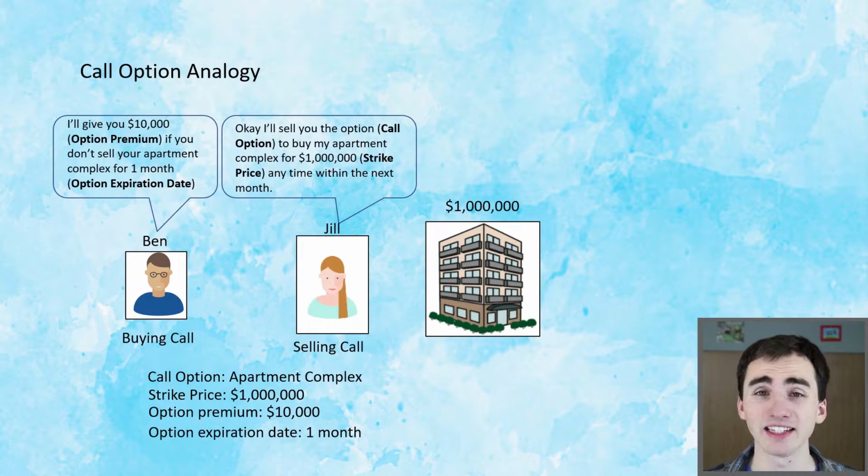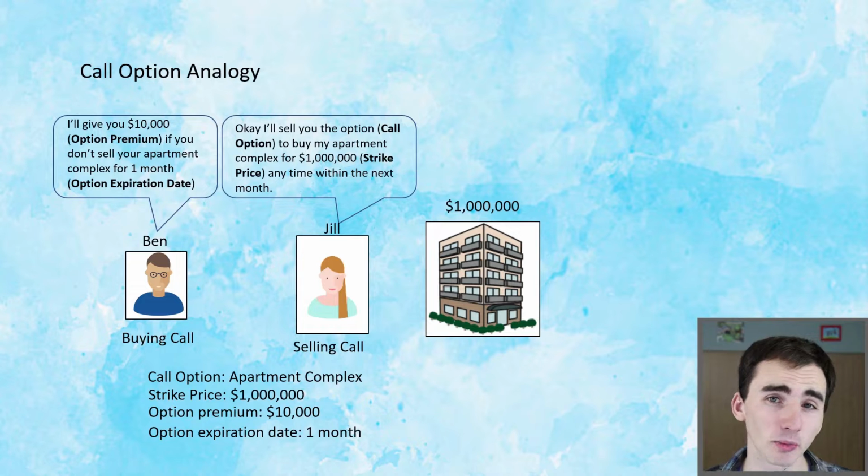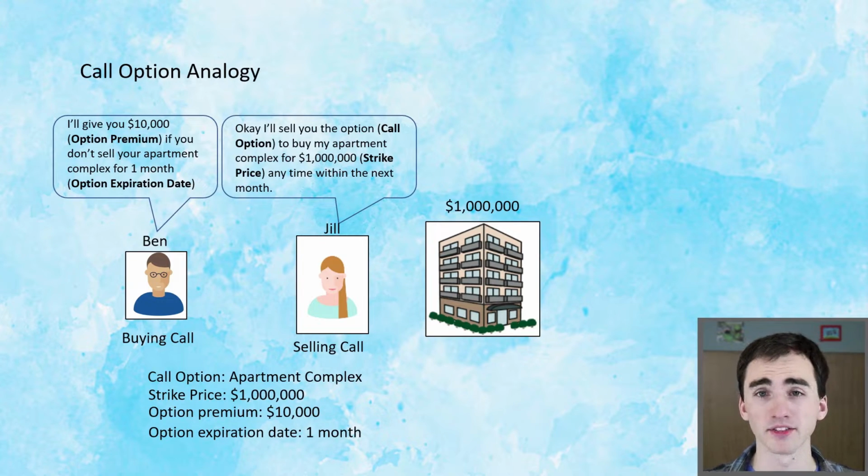And so for Jill, selling that call option in 2 out of the 3 scenarios was a very good decision. And even in the first scenario where she technically lost out on some money, she still made more than she planned to before, and there was no way for her to know that the community center was going to get built. So instead of gambling and hoping, she did the safe bet of taking the $10,000 that was more guaranteed.